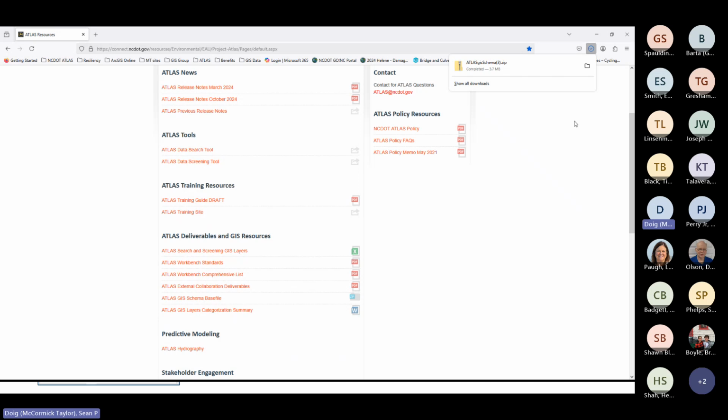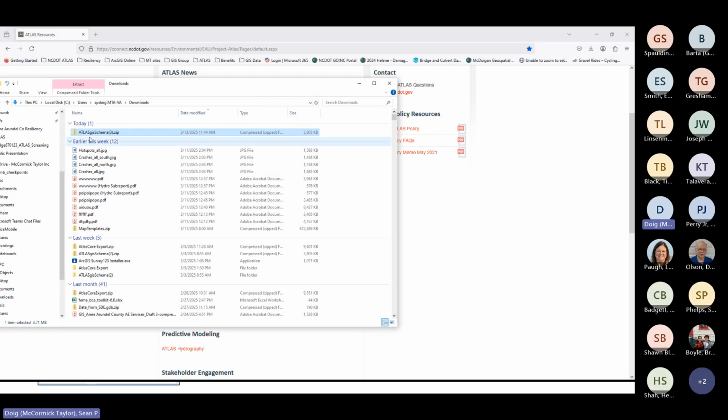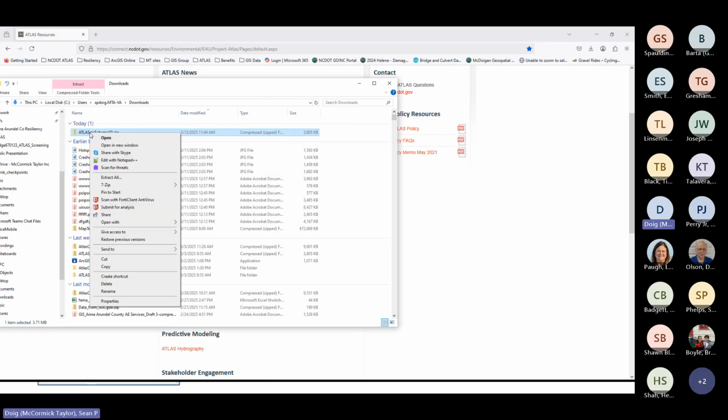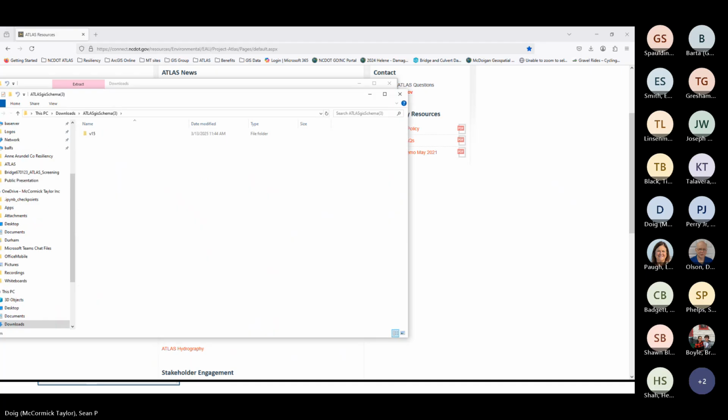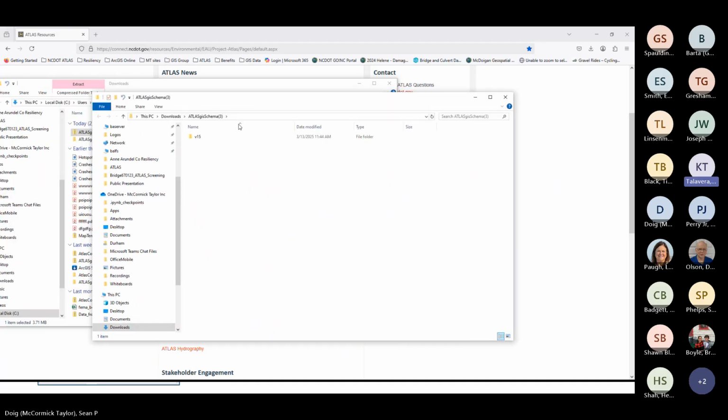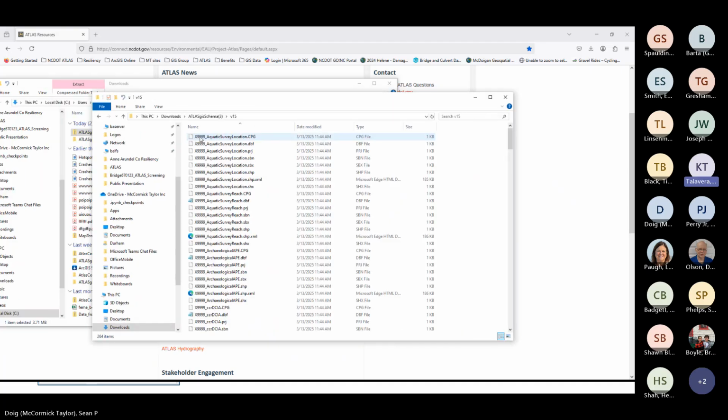Ah, there we go. And again, as Katie mentioned, it comes in as a zip file. You can then unzip it, and you just want to be mindful of where you place that so you can find it later.